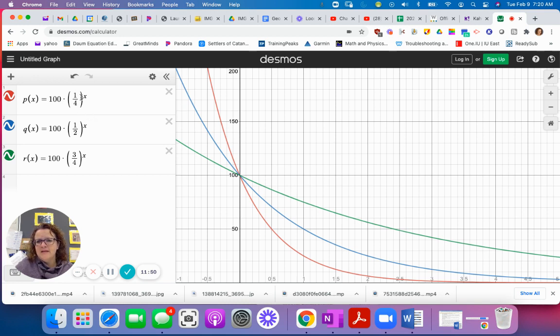With red, this is the amount remaining. You're losing 3/4. You have 1/4 left. If you're talking about $100 of gift money that you spend 3/4 of it every time, that means that you don't have much left in your pocket. Here, gift money, you spend half of it at a store every week. You have half remaining in your pocket every week. Here, you spend a fourth. You have 3/4 remaining. Okay, so that's what happens when you change B. Let's see what else is on this page.